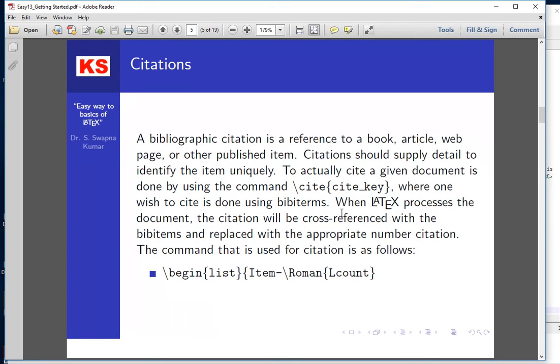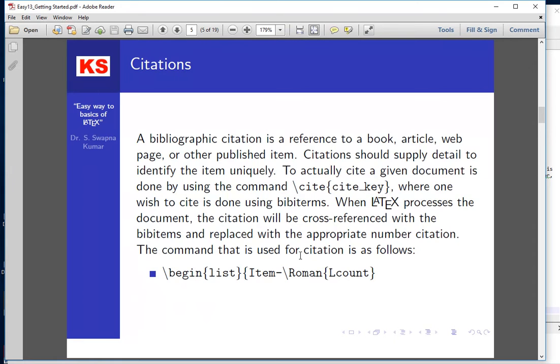You will see these examples. Here the command being used is backslash begin list within curly braces, items with the font that is being used with the count. This is the command that is being used with respect to the citations. But always remember, when we start with the bibliography, we start with begin bibliography, and on the next line is a bibitem, the authors, and then end bibliography.